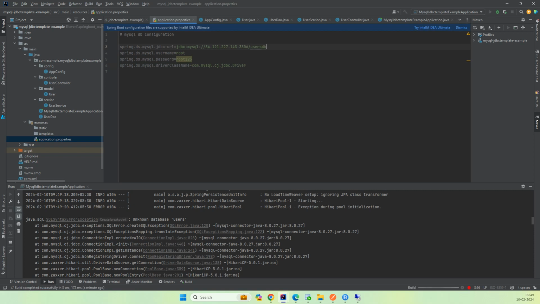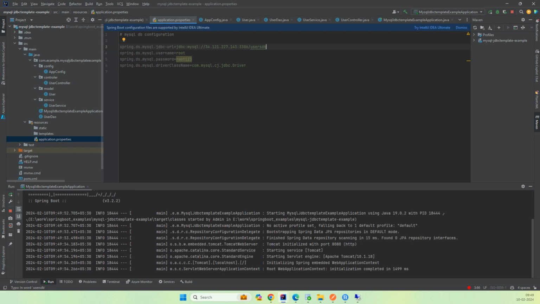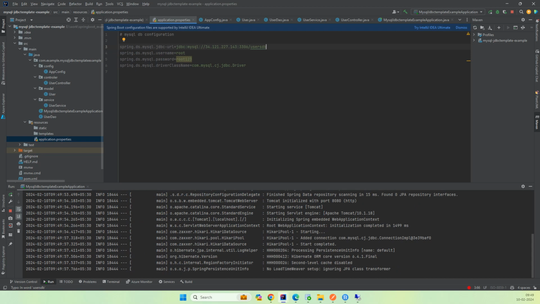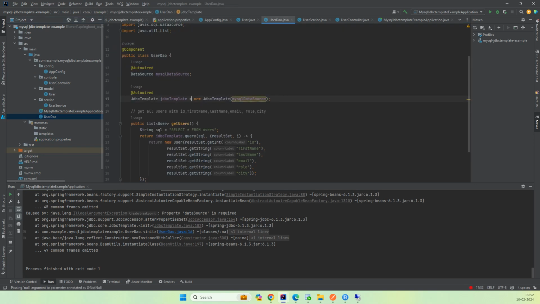Let's try to rerun the application. Yeah, looks okay. No, data source property is required. I think we don't need this part. It's an autowire, right?